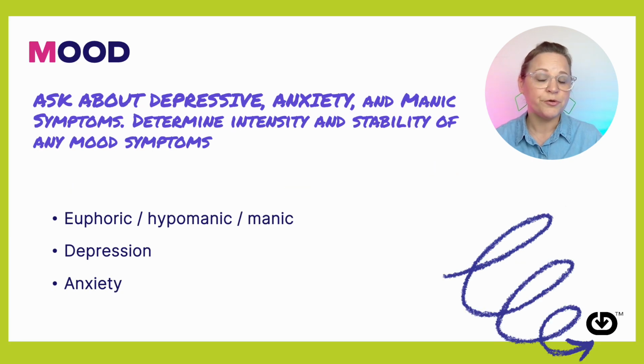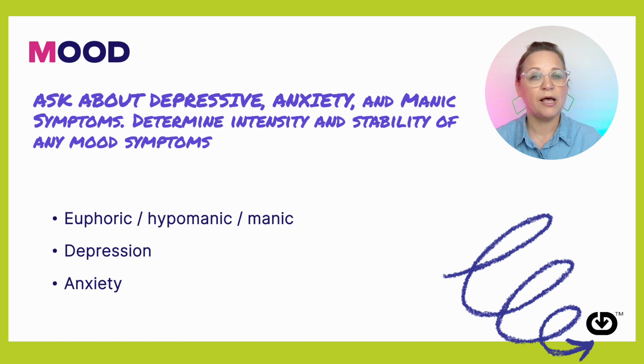M stands for mood. We're going to ask about any depressive mood, anxiety, and manic symptoms. We're going to determine the intensity and the stability of any mood symptoms they have. Now, the patient might be euphoric, feeling very, very good, on top of the world. They might be manic, where they are elated to the point of extreme high emotions, or hypomanic, where they're feeling somewhere in between.